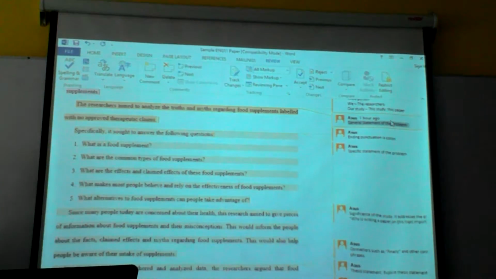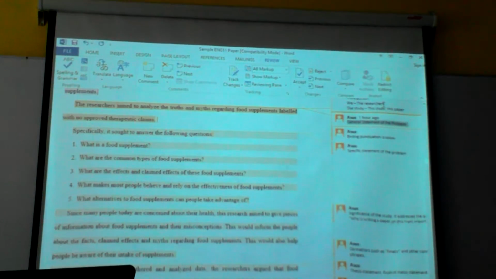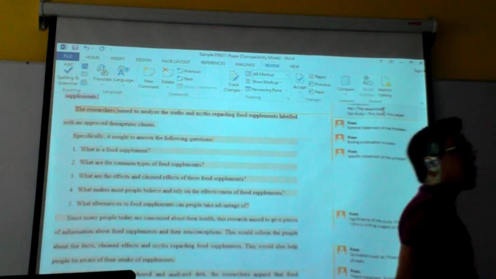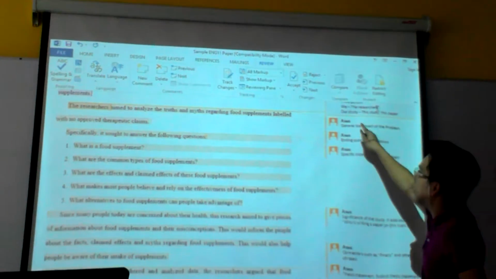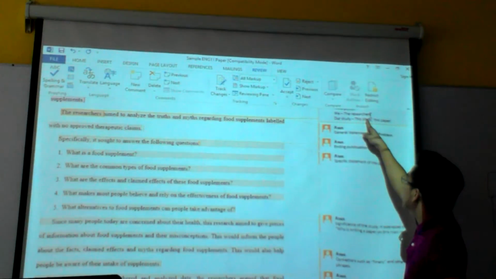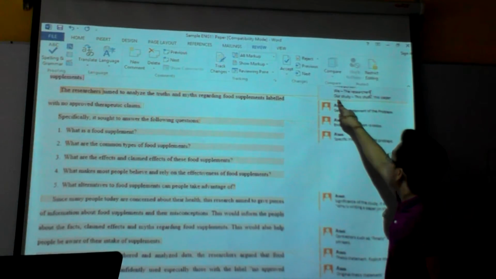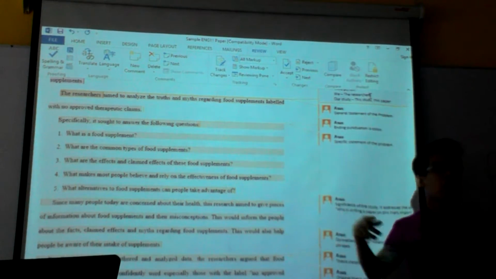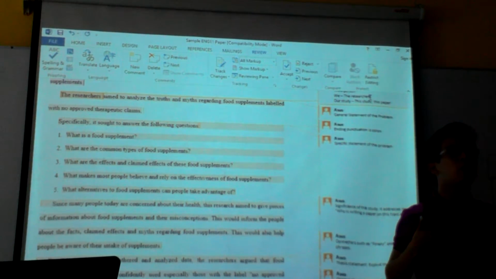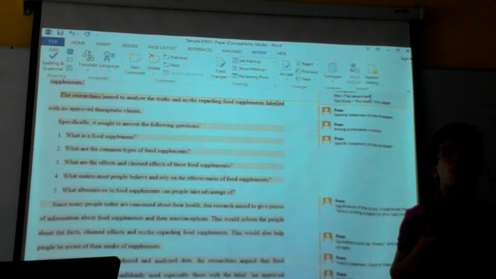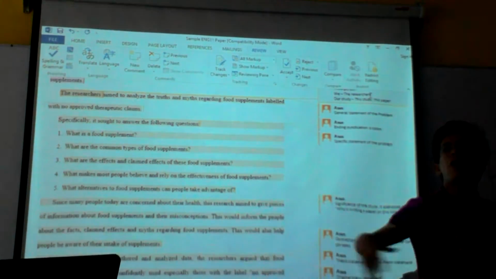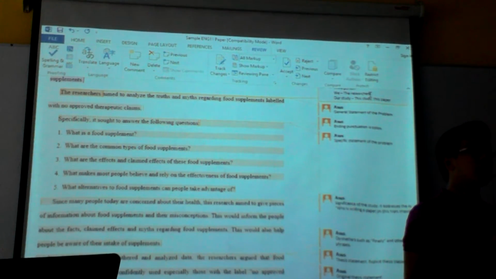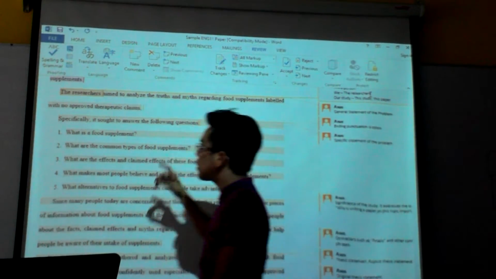Look at this part. I will repeat it and I will never get tired of telling you that the paper has to be written in third person. That's why instead of saying "we," you have to say "the researchers." And instead of referring to your paper as "our study" or "our paper," you can put "this study" or "this paper" to just move the focus farther from you. It makes it sound more formal and more academic. Okay? And that's the general statement of the problem.